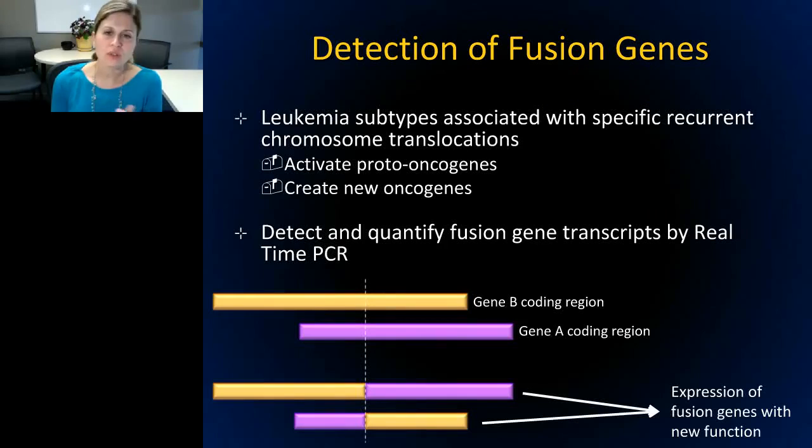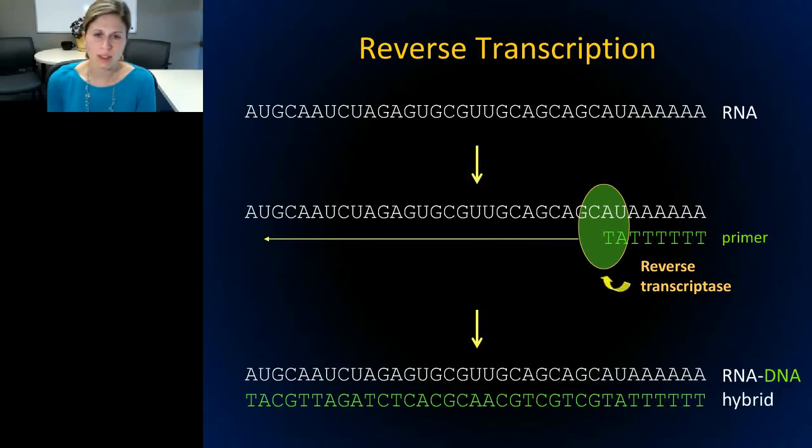So that was lymphoid clonality, and moving on toward the detection of fusion genes. These fusion genes are very much associated with the activation of proto-oncogenes or the generation of new oncogenes. Oftentimes, the detection of these fusion genes is performed by using real-time PCR, also known as real-time reverse transcriptase PCR. And it is these fusions that we are trying to identify by using this particular method.